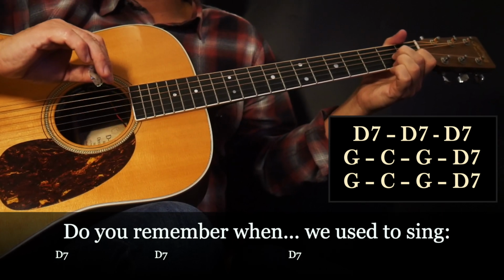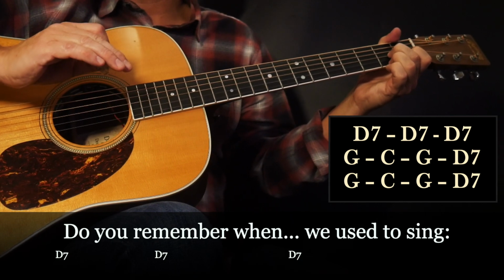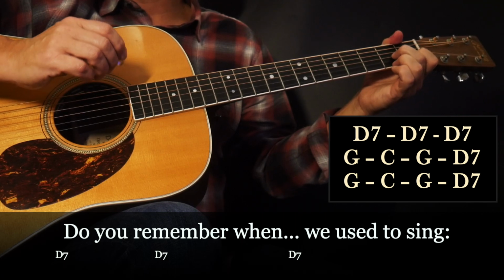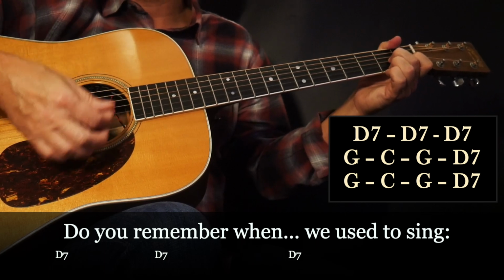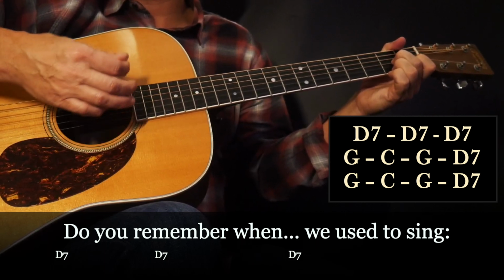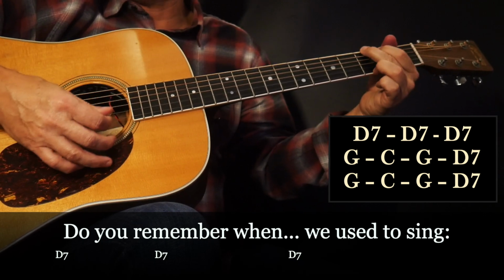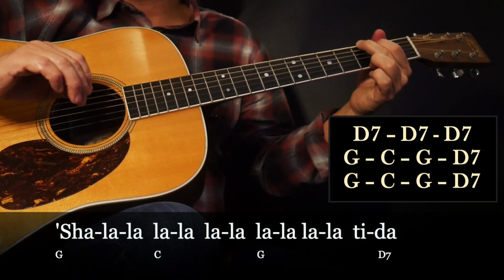Sort of revving up into the actual lyrics, the sha-la-la part. But one thing I wanted to mention is the lyrics that sync up. This is with the "Do you remember when?" So that's going to lead into the sha-la-la part.